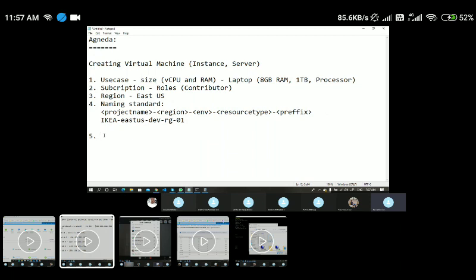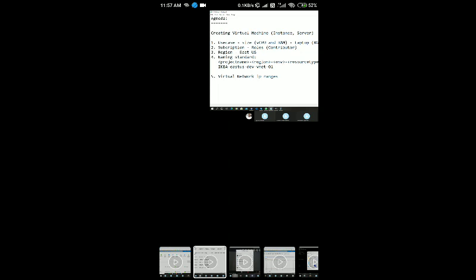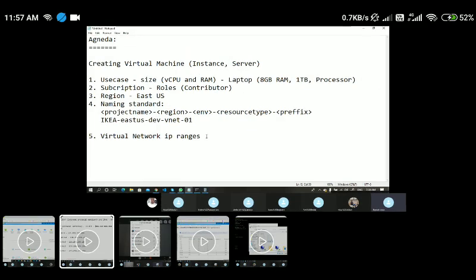In addition to that, we should also know the virtual network IP ranges. For creating the virtual network also, we'll be following this particular naming standard. Here, instead of RG, we'll keep it as VNet, as virtual network. You should know IP ranges also.